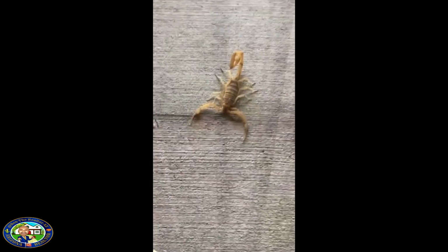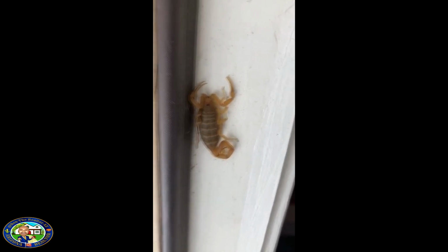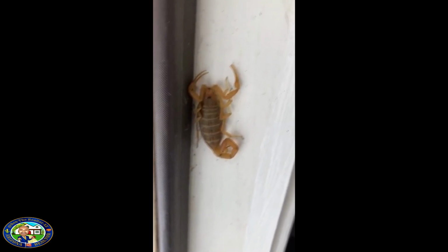He actually came after me when I opened my garage door. This was the big one that I let get away. That other one I smashed. I took a video of it and then I just stomped it out and smashed it. This one got away. It was huge. I don't know if it was pregnant or what. It was a fat, juicy one. And when he spreads out, he's huge. Okay. That's my side garage door to the backyard.